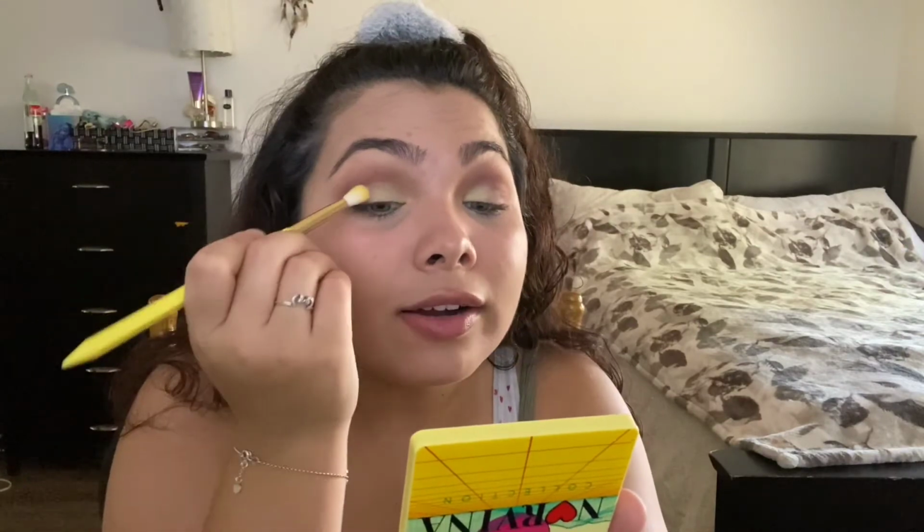I'll just take it on a Tarte Sugar Rush brush, and I think I will be going in with the yellow first, and just very lightly starting to put that all over my lid and blending that in with the brown. So it doesn't look as bad as I thought. I'm just going very lightly in my inner corner and half of my lid, and it's starting to look pretty good, because that yellow is not neon, in your face. It's more light and subtle, and I really like that. So this is how it looks so far. I'm pretty happy with how it turned out.